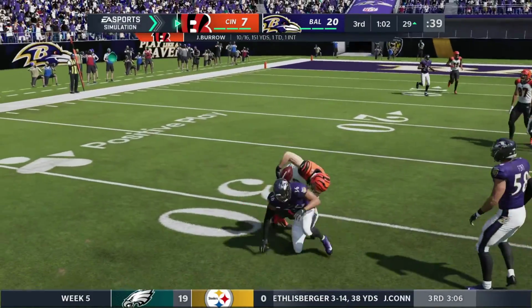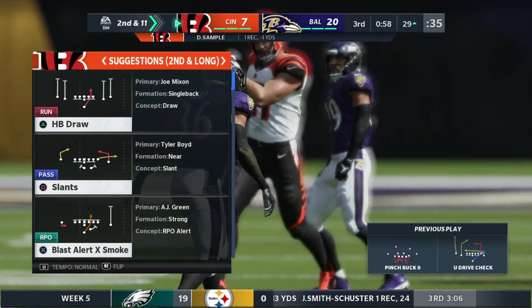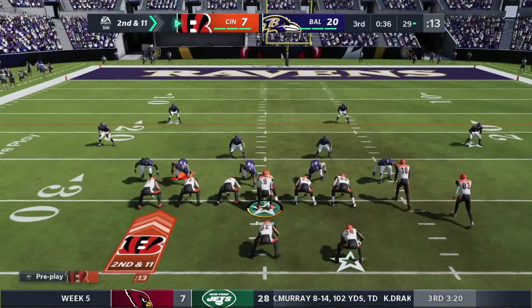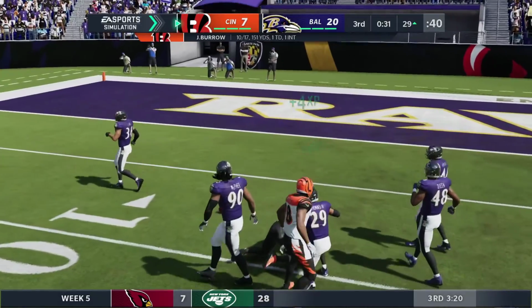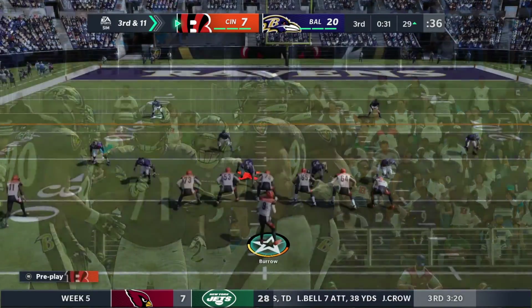That's complete. And he went nowhere. He'll lose yardage back to the 29. He was unable to shake free there, and they'll cover him for a loss of a yard. That pass play wound up for negative yardage, so here's 2nd and 11. And this one incomplete. Too much contact to hold on to that one, and it's 3rd down.